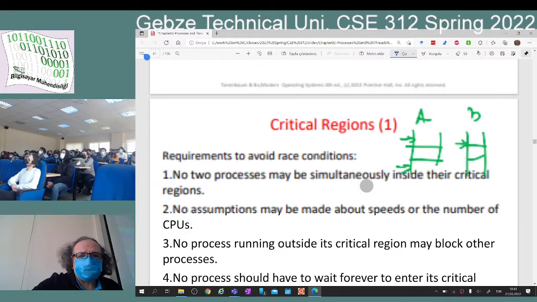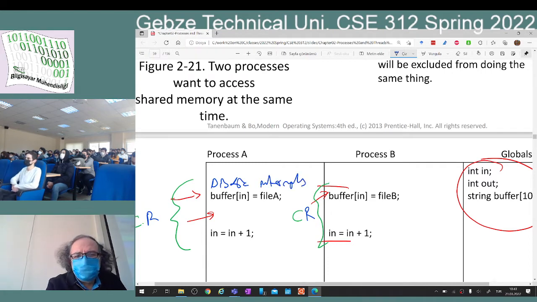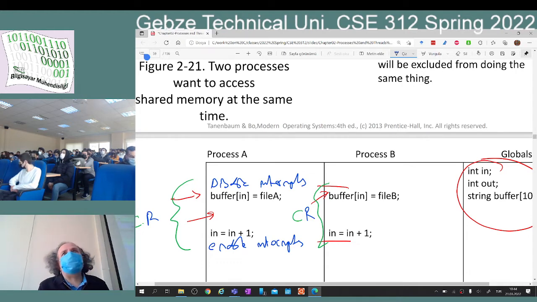Let's go to that program again. Before you begin your critical region, you disable interrupts. So issue that CPU instruction that disables all the interrupts, and when you are done, you enable all the interrupts. Since I disable the interrupts between these two lines, no interrupt can happen while process A is running. That includes any timer interrupts, hardware interrupts, or software interrupts. No interrupts can happen. That means that no switching can happen from process A to somewhere else. Even the operating system cannot take over my CPU from me. So that makes sure that this race condition, this bad situation, will not happen.